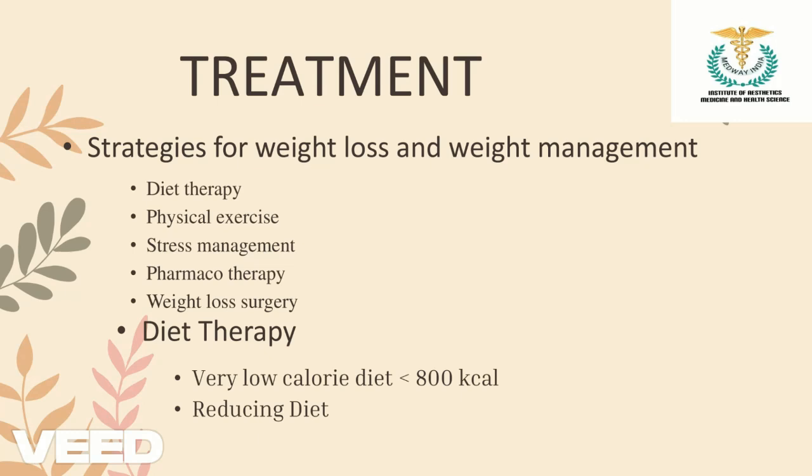So it's better that we go with 20 kilocalories per ideal weight. So we will be calculating ideal weight. Ideal weight we saw in Broca's index, right? So when you are calculating the ideal weight, we have to go with 20 kilocalories per kg. For example, if ideal weight is, let me go with 68, then 68 into 20 will be the calculation that will be happening. So that is the very important factor.